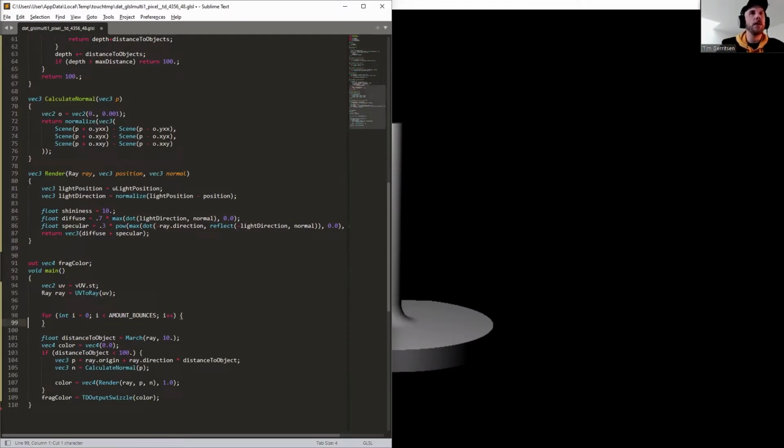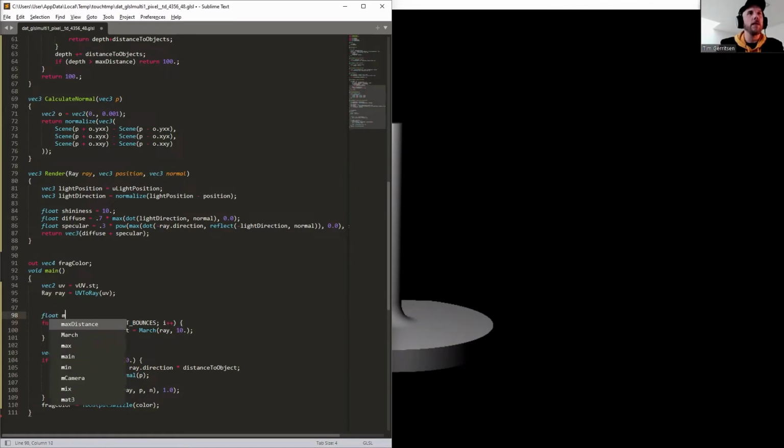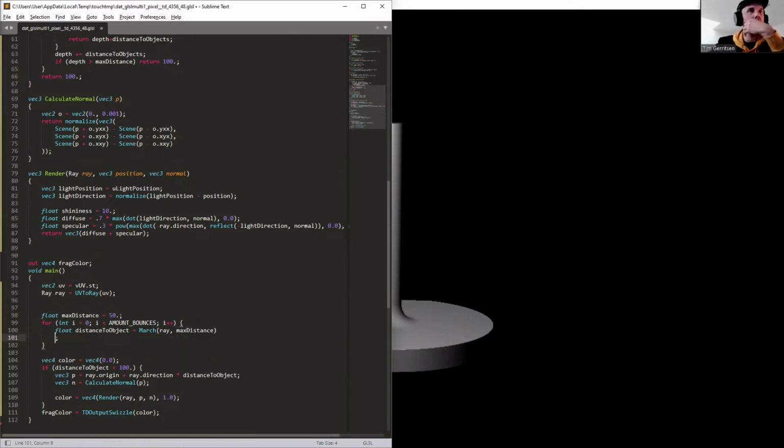So in this loop, we need to raymarch. Okay, let's have a max distance. 10, for example, in the beginning, a little bit bigger, 50. And this color should be defined before the loop, because we only have one color.